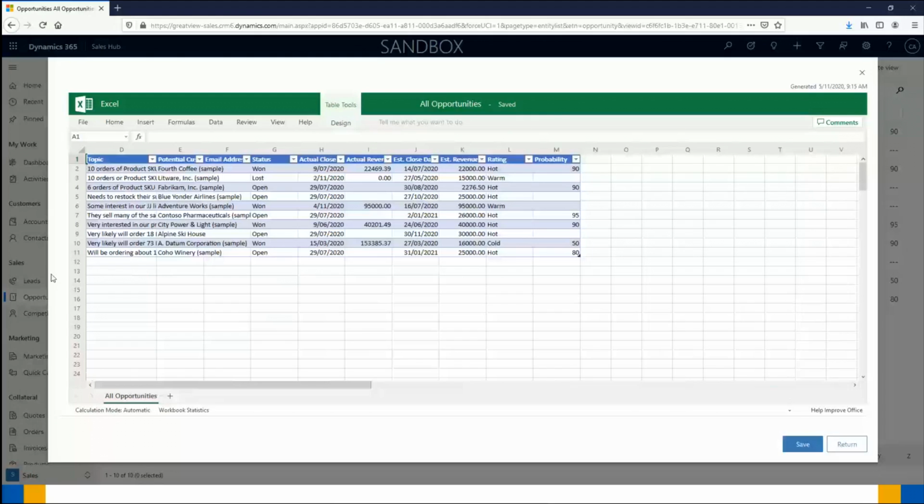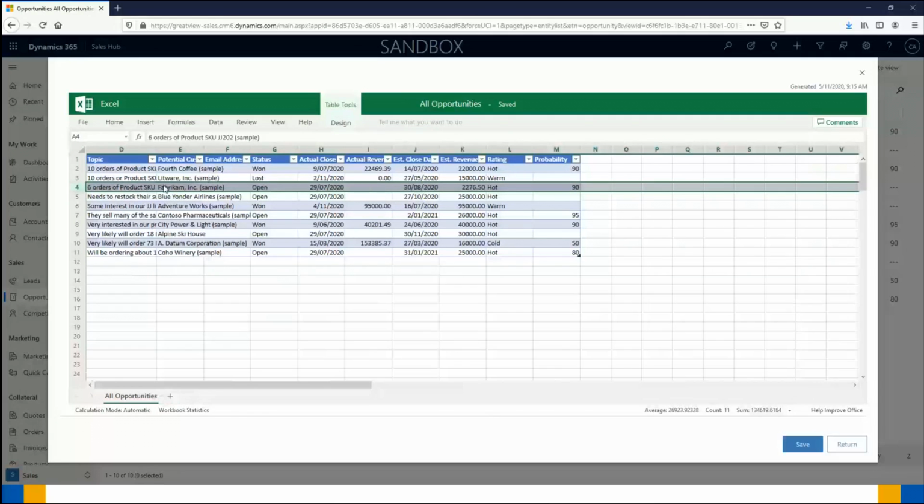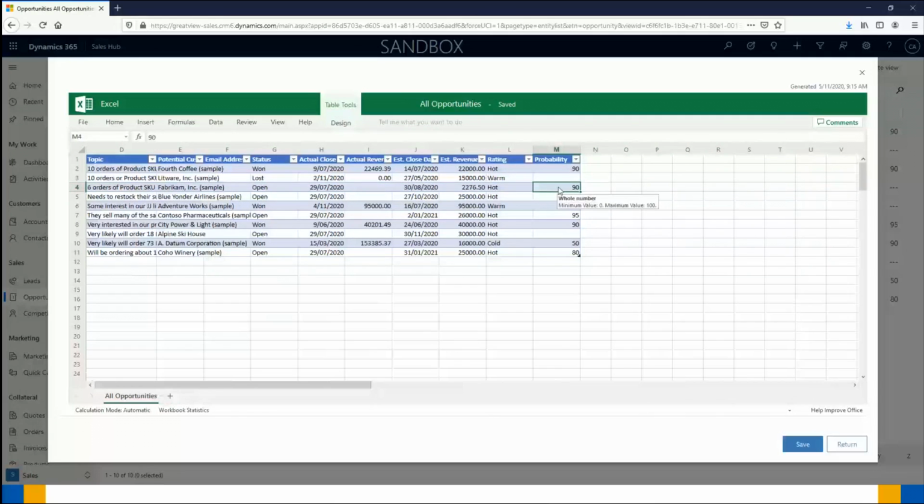But what this allows us to do is edit the data as if we're in Excel, and it will then be updated in our CRM directly from here. Again, we're going to use our 6 orders of product SKU. And I might say, no, the probability is not going to be 90. It's actually 70 now. So I've updated that, and I'm now going to save this here.